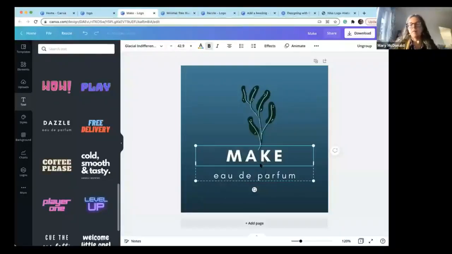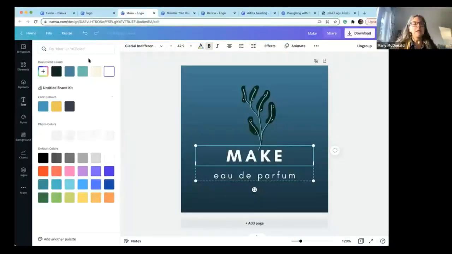And similarly down below, now this is a different, if I tap on this one, I can see that this is called Glacial Indifference, is the font that they've chosen to work here. And they've chosen this size. I could change that size if I wanted to. And they also have it white in background. I could change the fill color if I wanted to, just by tapping.